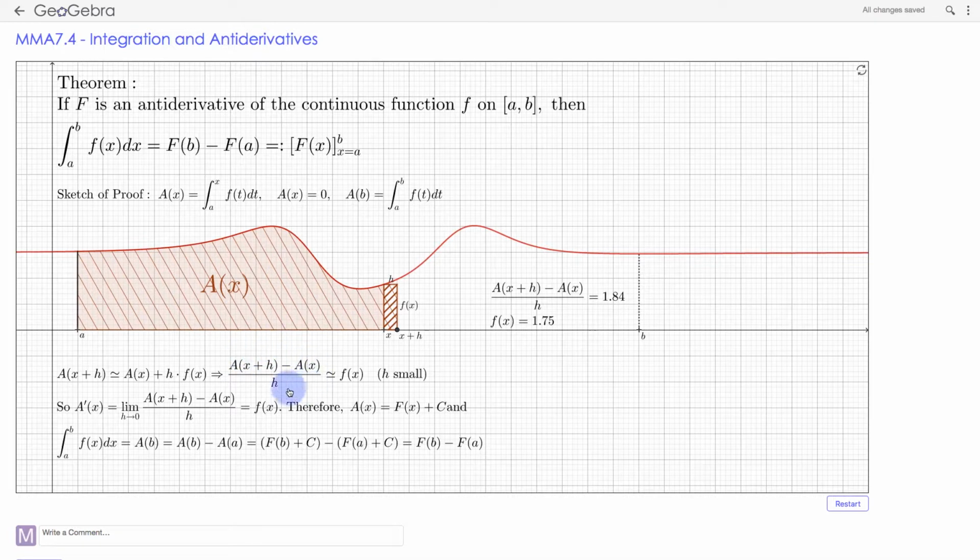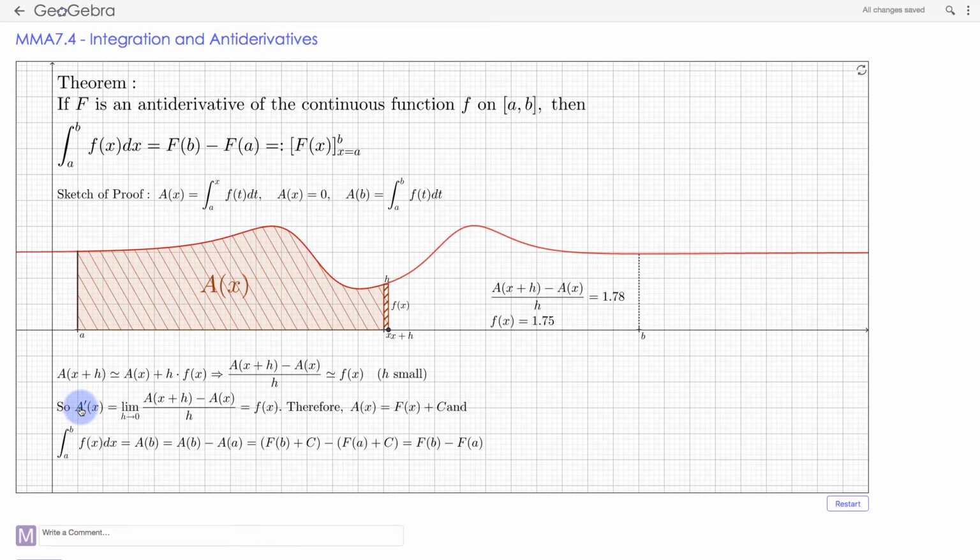So what happens if we look at this fraction here and take the limit h to 0? Well, what is this? This is a difference quotient, right? The difference between the value of the function A at x plus h and the value at x divided by h. But that's exactly the same as the difference quotient we use to define the derivative, right? So when we take the limit over here, we in fact get the derivative of A at the point x, right? So A prime of x equals this limit here, but it's also equal to f of x, because in the limit, the difference here tends to 0. So in other words, A prime of x equals f of x.